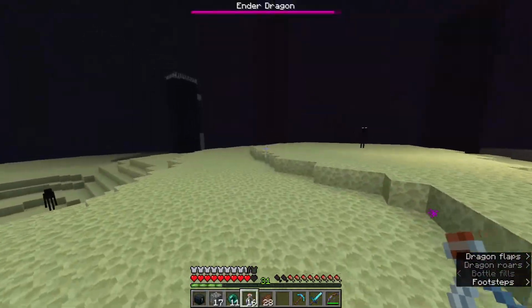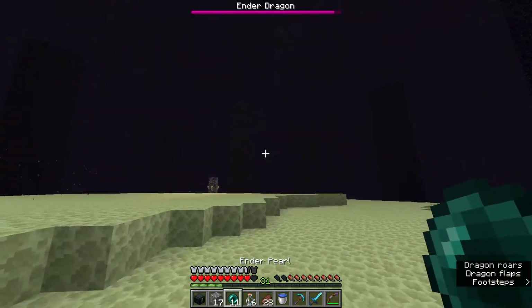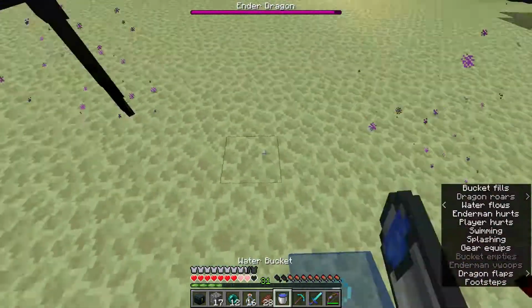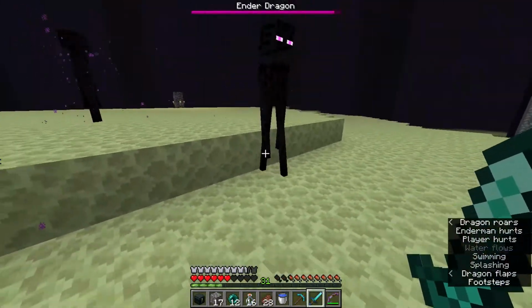So yeah, let's go ahead and collect some more of our Dragon's Breath, and I think that might be it. Okay, so I think that's it. That should be all of the crystals. And we aggro. Okay, what is with the water? This is crazy. This is nuts.